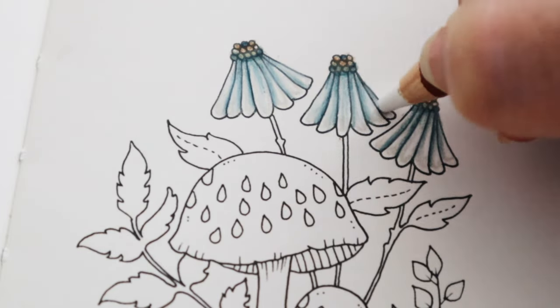For these warm tones, the chocolate brown is a really, really lovely color to shade with. So that is my first choice here. I'm kind of bringing it in here where I can see those little lines and where I can see any overlap as well. So mainly towards the center of the flower, along those lines and along the overlaps.